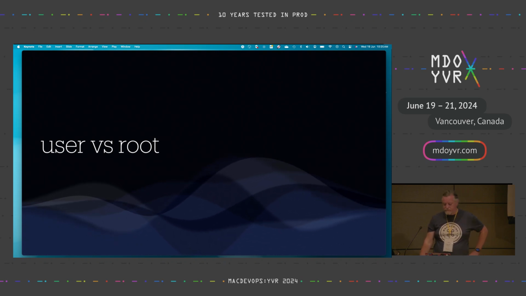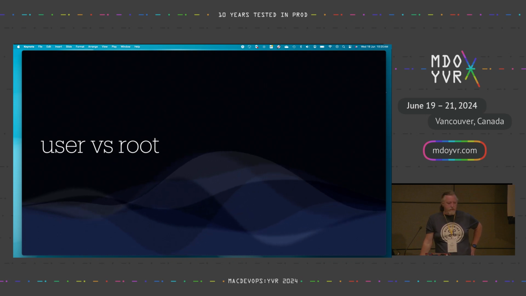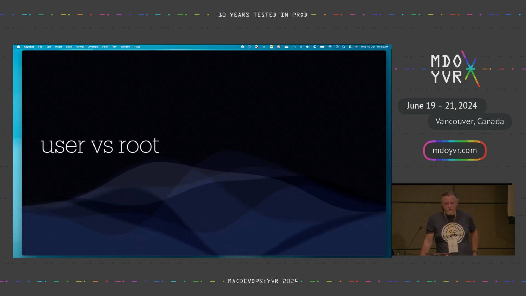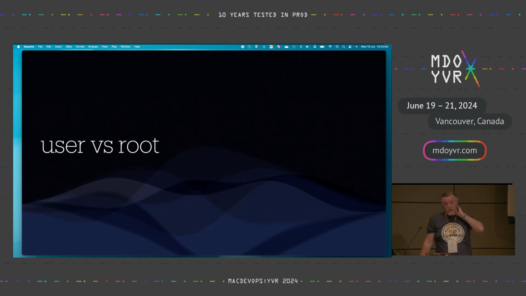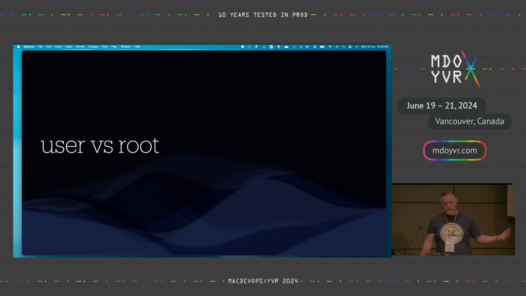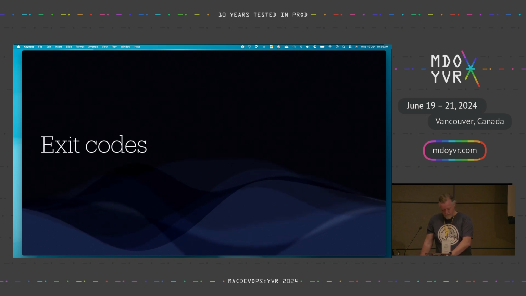User versus root. Generally everyone's management script is going to be running as root, if you're kicking those off from a management framework or whatever. UI apps really don't take too well to running as root. It doesn't pick up things like user preferences for colors or language. So the shim that I wrote tries to make sure that the actual app bundle itself is running in a user context, so it picks those things up and tries to play nice.